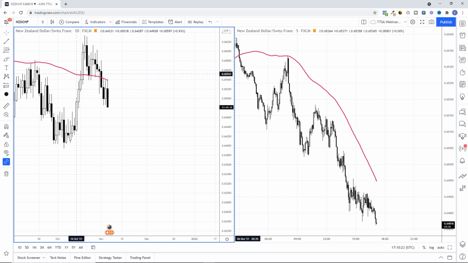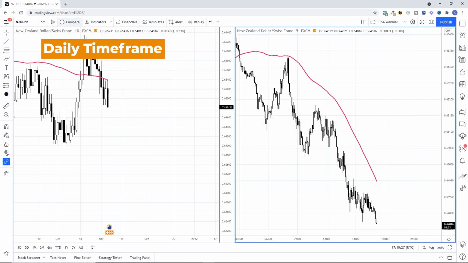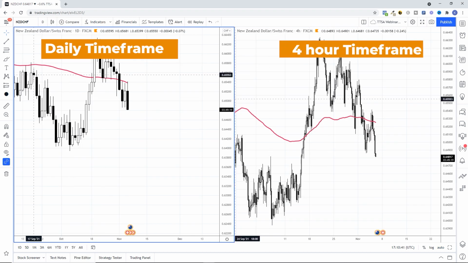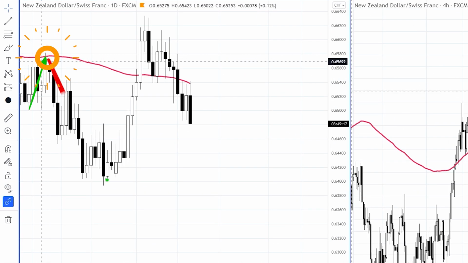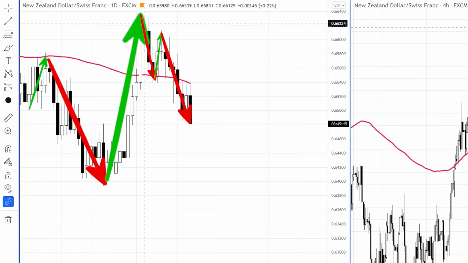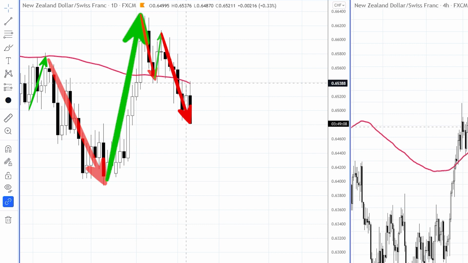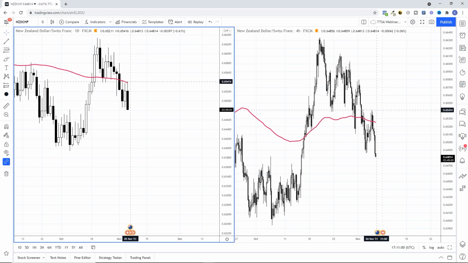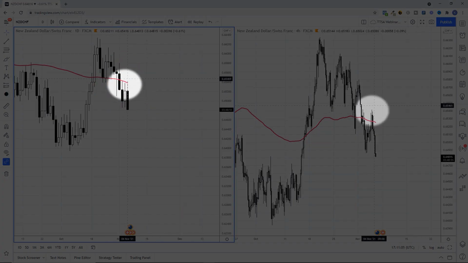Okay, so on the left hand side we've got NZD CHF on the daily time frame, and on the right hand side I'm going to put the 4-hour time frame. So what I saw on the daily was, if you see here, we had a nice regression line touch, price broke back out, we had a bounce off the regression line, came back down, and you can see that yesterday we couldn't quite hit the regression line, but today we bounced off the regression line right here and we were heading down from here. So this high here is this high right here on the 4-hour time frame.